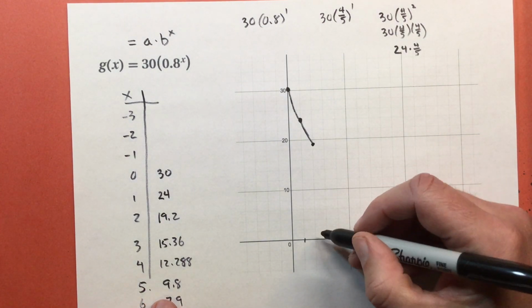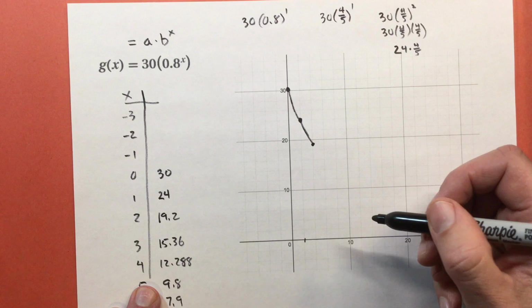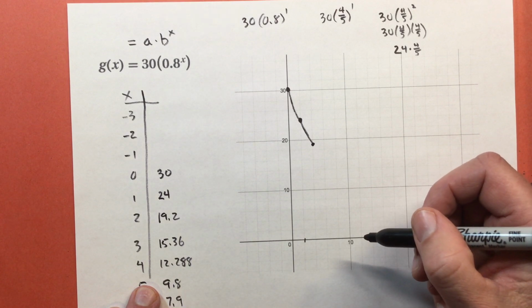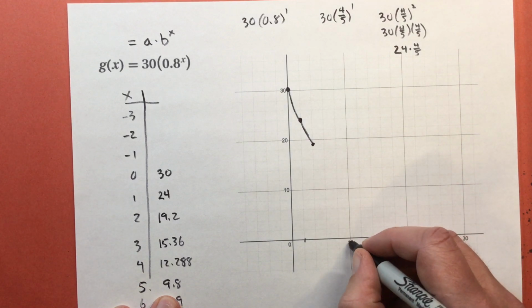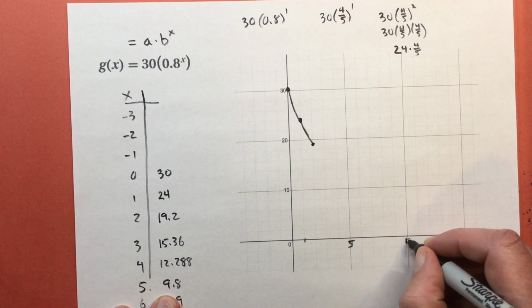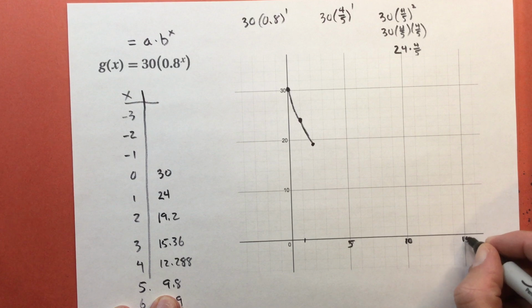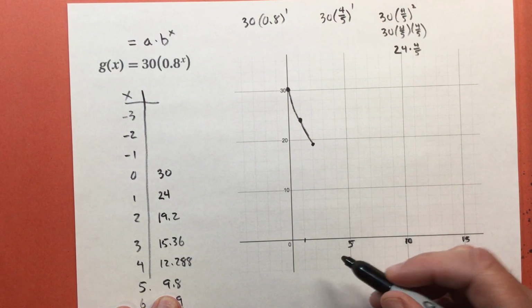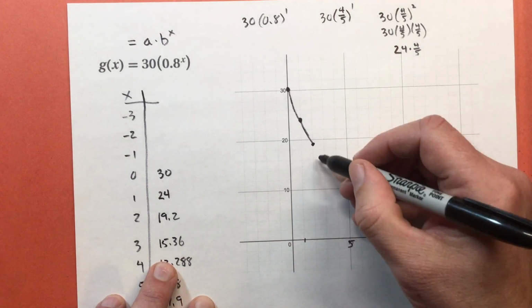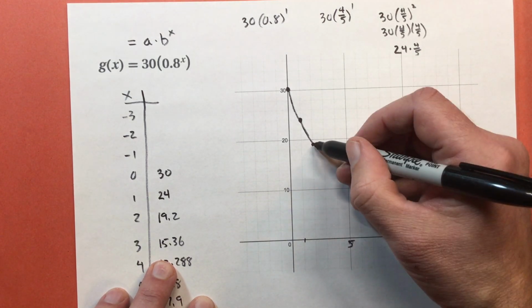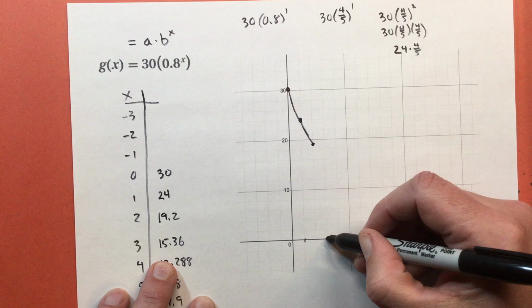So where am I at? Oh darn, I forgot, dang it. Okay, I'm gonna call an audible real quick. I'm gonna pretend that that's a 5, and that that's a 10, and that's a 15. Okay, you never saw that. So now I am going by 1, 2, 3. So 2 was about 19.2. 3, which is right here.